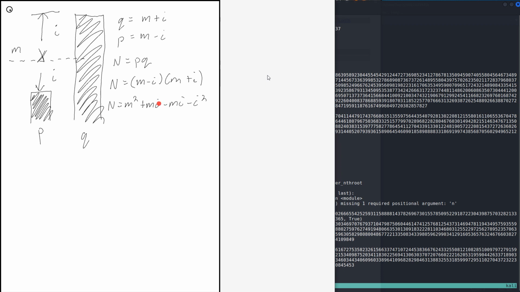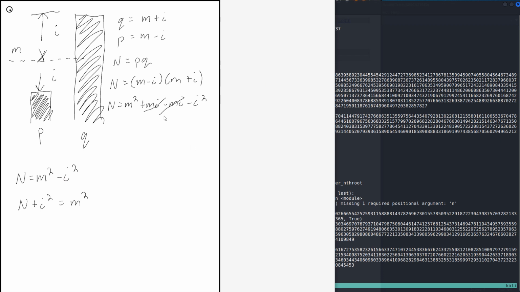And then these two cancel out, right? MI minus MI is just 0. So we get N equals M squared minus I squared. Well, if we wanted to, we could add I squared to both sides, so we get N plus I squared equals M squared.